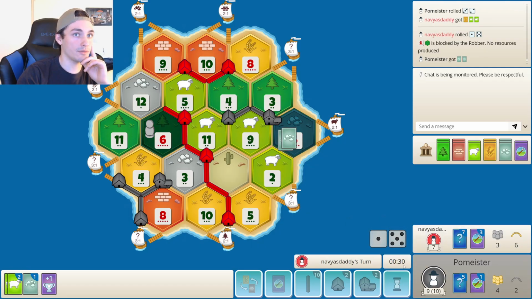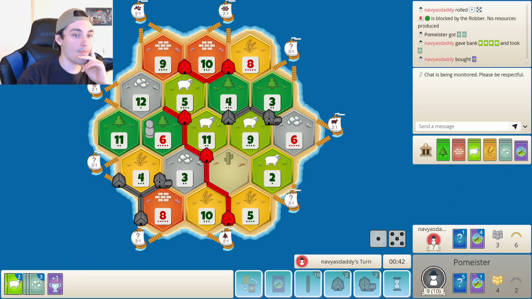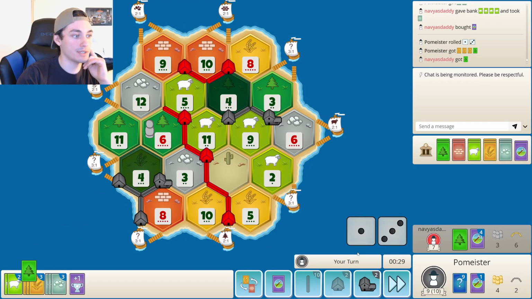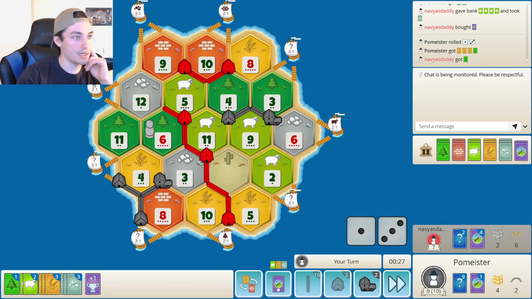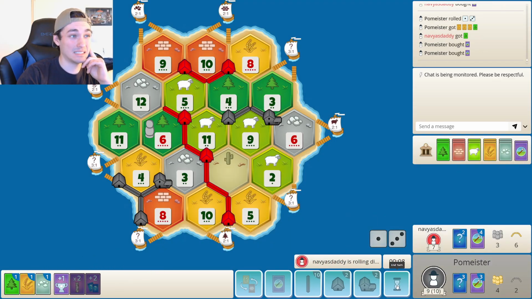Oof. 11-5 is really good. Okay, 6 block is good. He's deving like crazy, but see how, without any ore, he has to port for it every time. And that's just not... Okay, this is good. No.